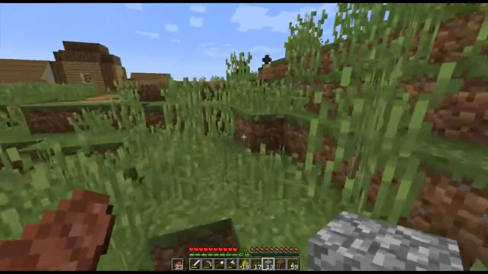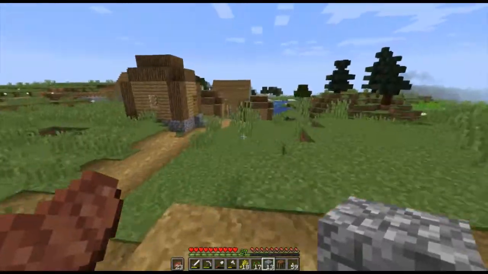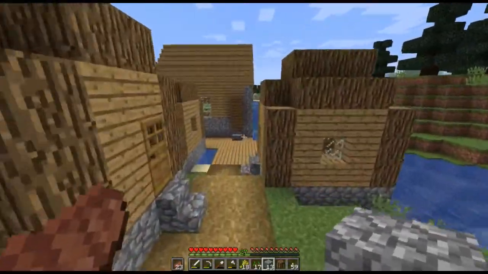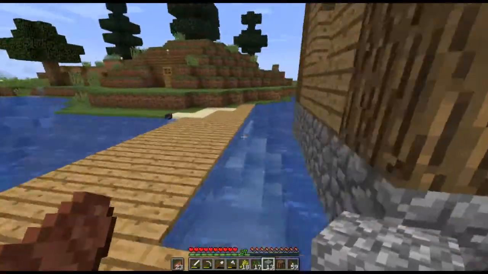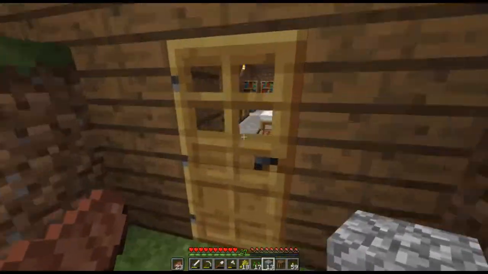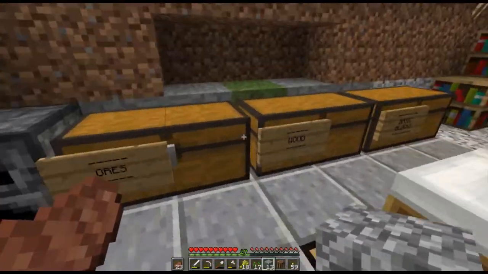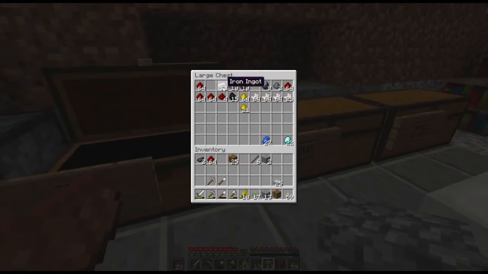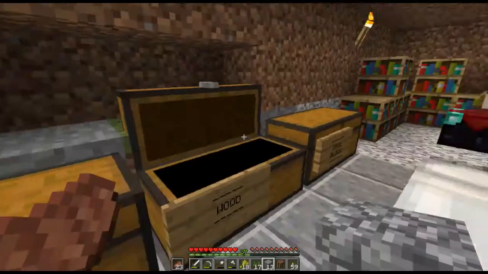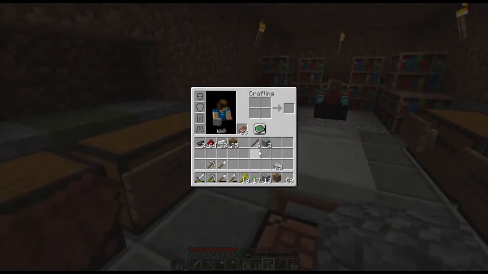Make that look good. Next, time to make an automatic sugarcane farm. So for this, I'm gonna need some observers. I'm gonna need some pistons. I'm gonna need some water. I think I'll need a hopper into a chest. Yes. So let me get what I need. I'll meet you at the back. You can go so long. I'll meet up with you at the back. And then we can make an automated sugarcane farm.